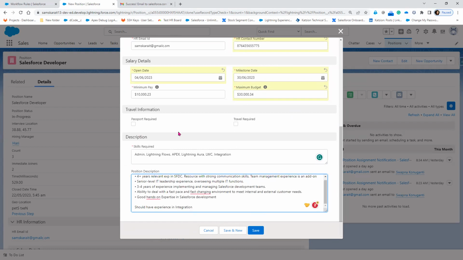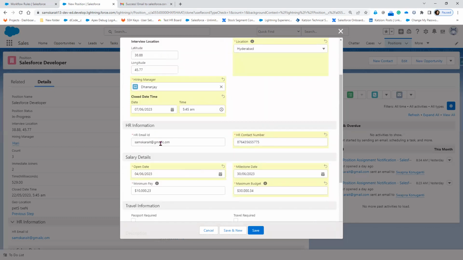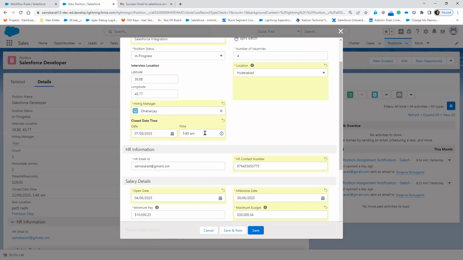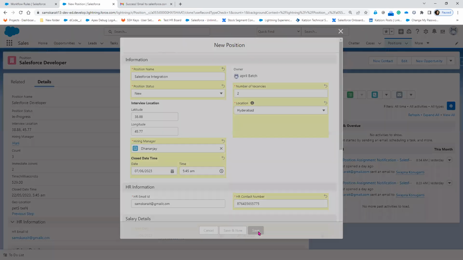Fine. Now I'll say here I have a milestone date, HR email ID is there. Also hiring manager, location, number of vacancies, let's say 2 positions open. Now the status is new. And then click on the save button.